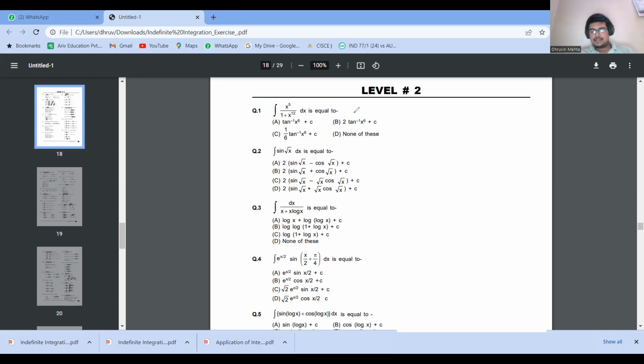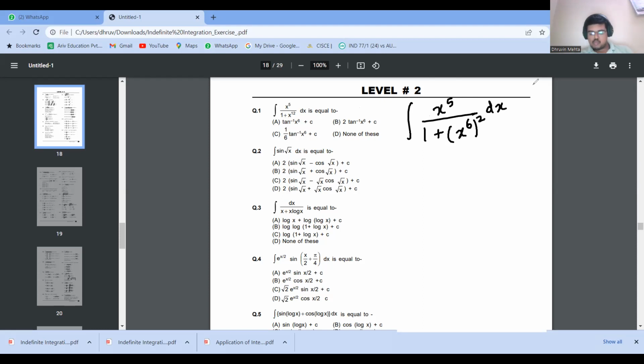Sir, yes, Trisha. Can we write x raised to the power 6 the whole square? Excellent. Perfect. So we can write x raised to 12 as x raised to 6 the whole square. How will this help us, Trisha?